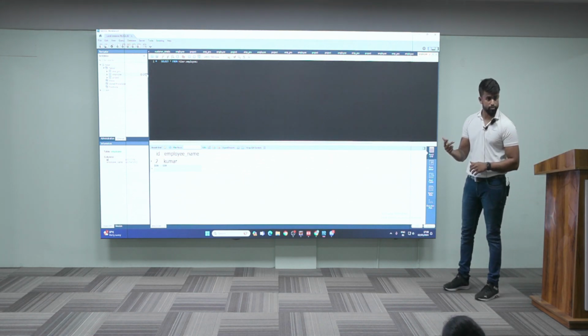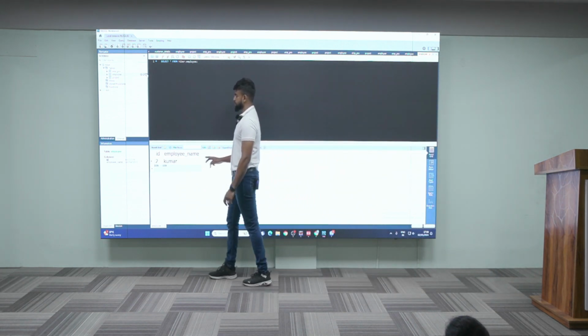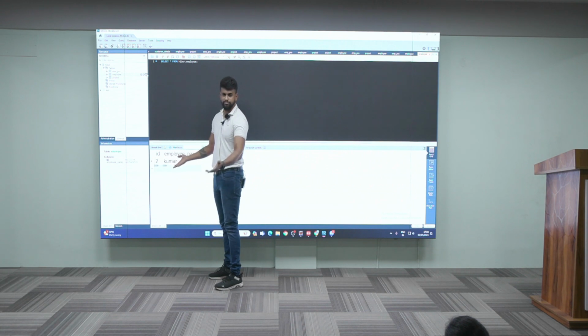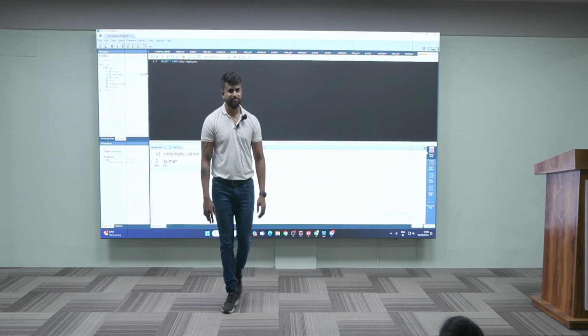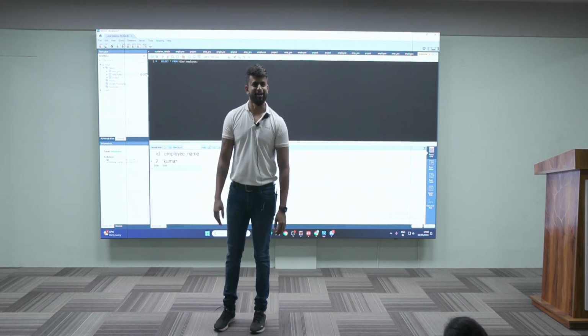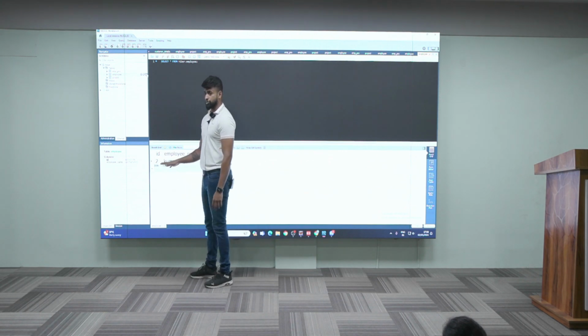Awesome. So now what I want to do is insert the data there. I want to insert one more data, and I want to give the ID as 3, and I want to give the employee name as some name. Please suggest me. Lakshmikant. Okay, so Lakshmikant I want to give. Is anyone with the name Lakshmikant? Oh, okay. So I'll give there 3 and Lakshmikant, and I want to do it now.